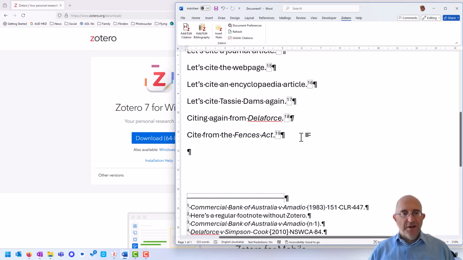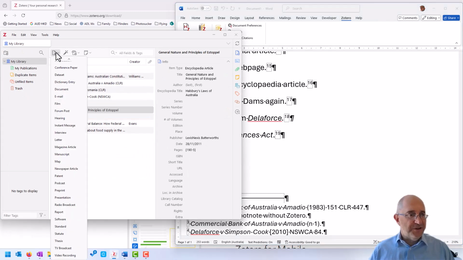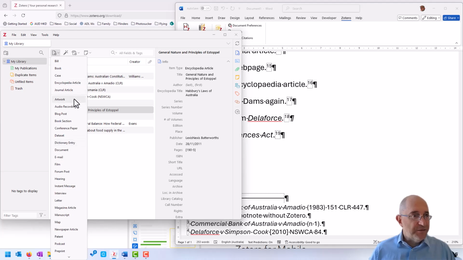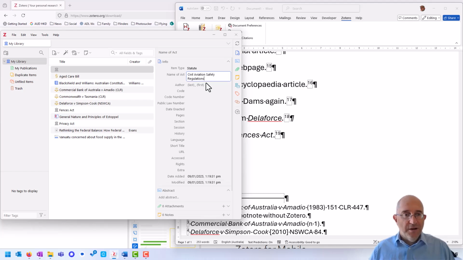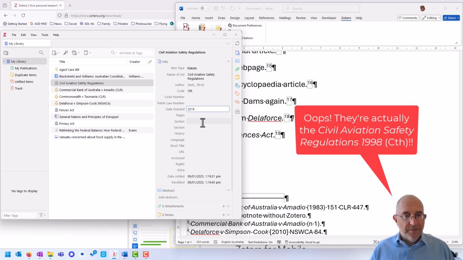Likewise, if you have a regulation, like if we cite a statute, let's say we want to add regulations. We find our statute here, and I'm going to add the Civil Aviation Safety Regulations, and they are Commonwealth legislation, and I'm doing this from memory, but I'm pretty sure they're 2019.